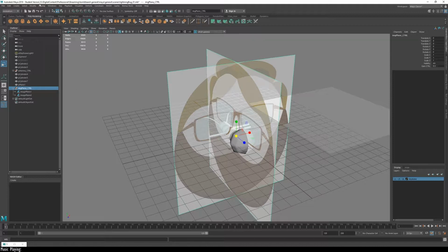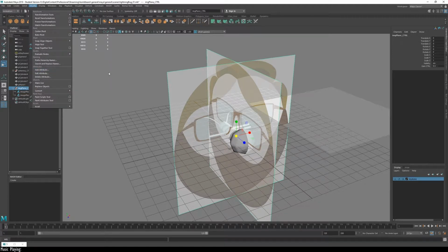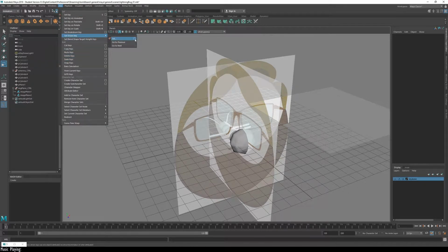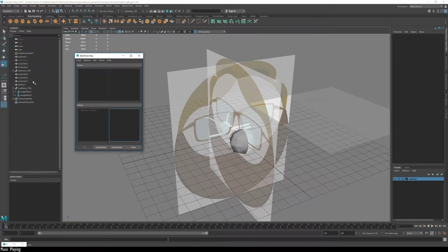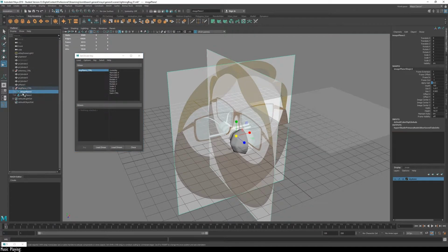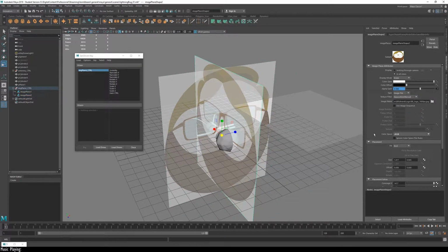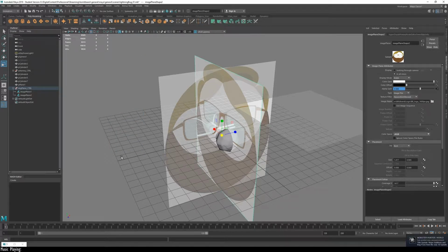So it's not perfect, but the process is: group them or find something to control it with, add an attribute, set that to the range that you want, usually 0 to 1, and then use an animation key, set driven key, set option box. Grab the group, load the driver, grab the image plane, grab its actual shape, select that, load driven, select the attribute, go in, set the values to the correct things, and then key, rinse and repeat. Boom. That's the super quick version of that.